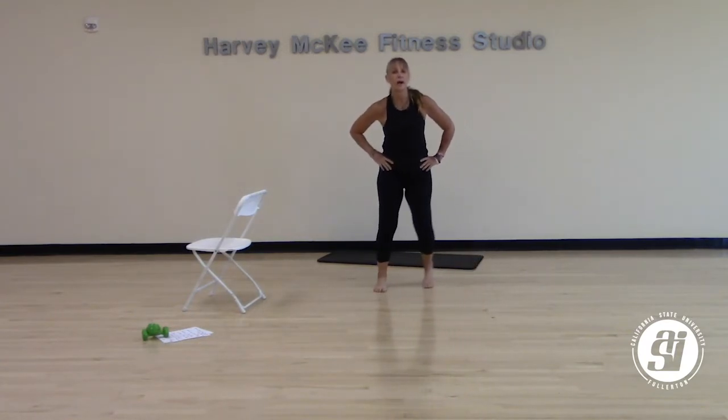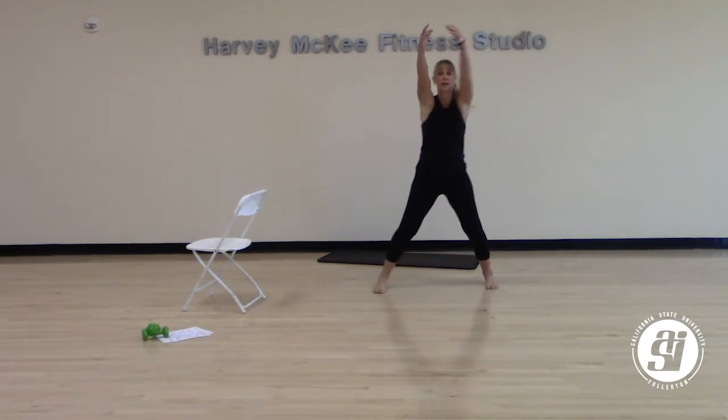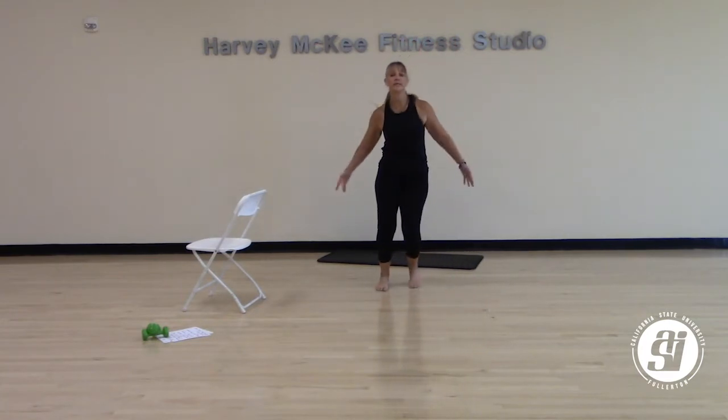We're going back into that squat. Pull. Keep going. You have 10 seconds.